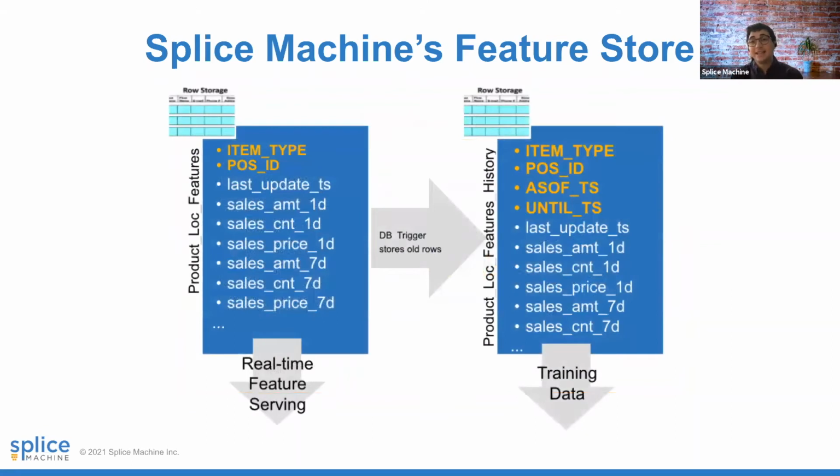What that means is that instead of having two separate databases, an online database and an offline database, we can simply have two separate tables inside of the hybrid database. We have our quote unquote online table, real-time feature serving table. These are the most up-to-date values of any given feature. And we have our offline table. This is a historical representation of how features looked in the past. These two tables are linked with ACID compliant triggers, meaning it is impossible for there ever to be inconsistency between your online and your offline tables. This assurance that your feature store is always consistent is a guarantee that only a single database design can guarantee.